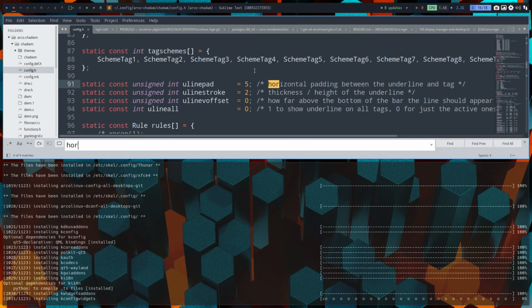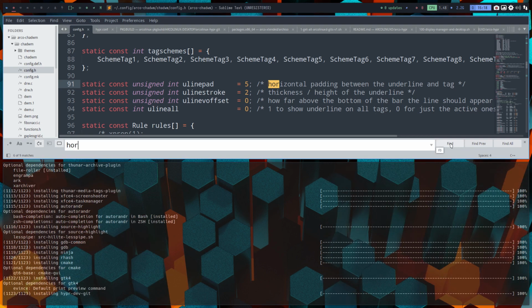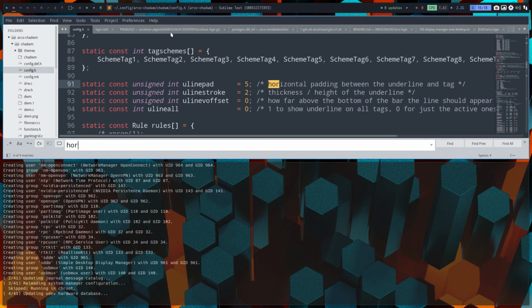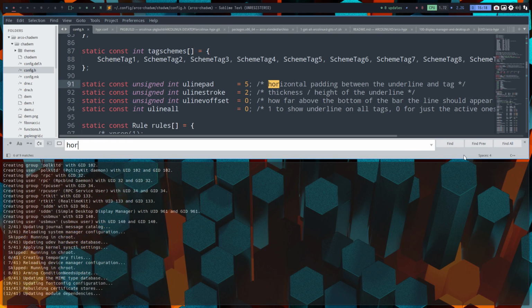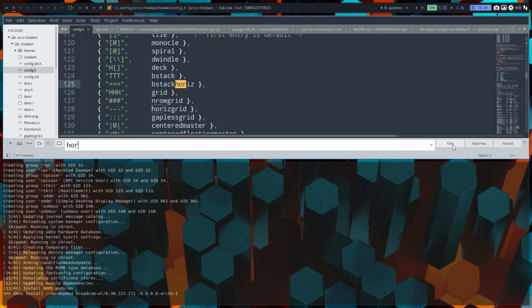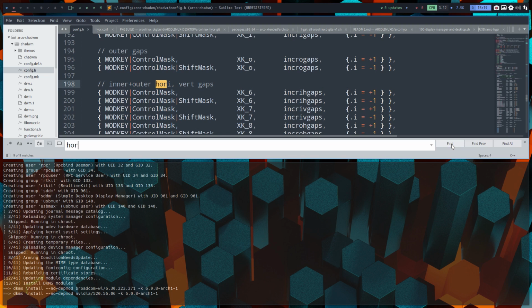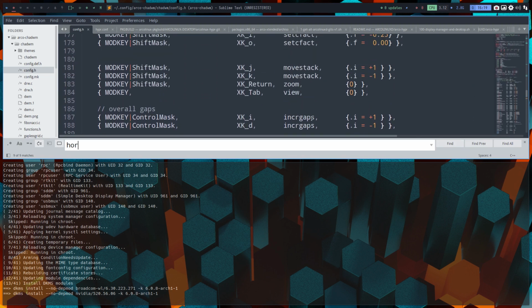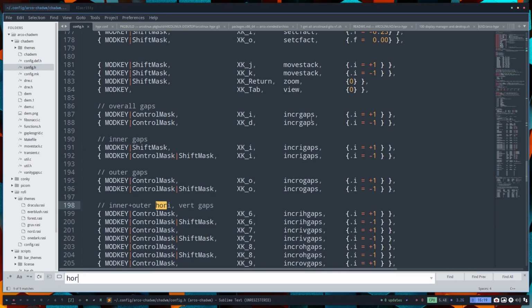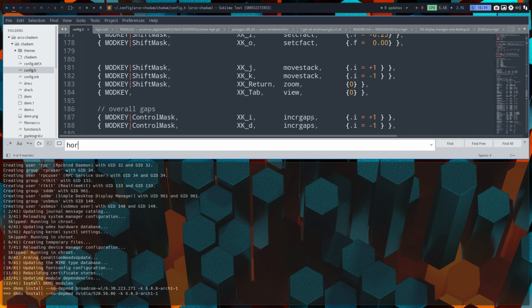This has nothing to do with what I'm looking at now with the job at hand, right? It's just me finding the code to tile this horizontal or vertical. It has to be in here somewhere. B-stack horizontal. Horizontal grids. That's something already. It's not what I want.